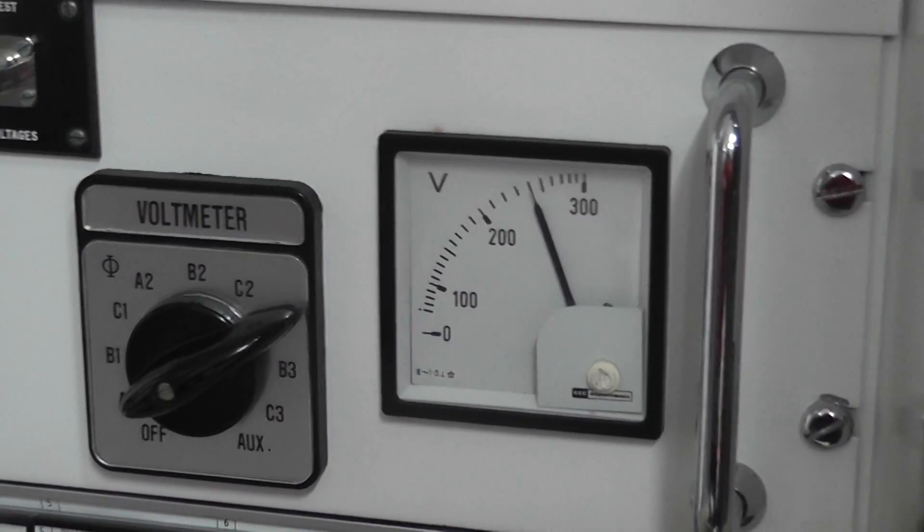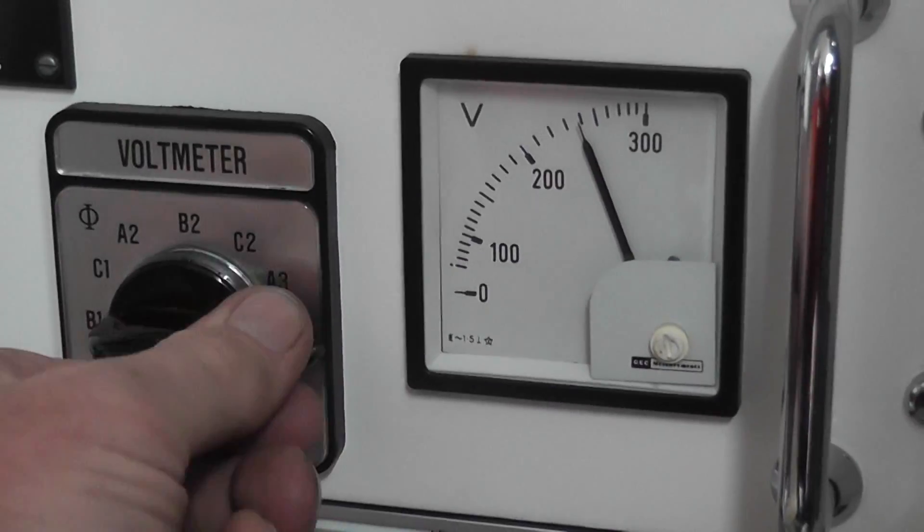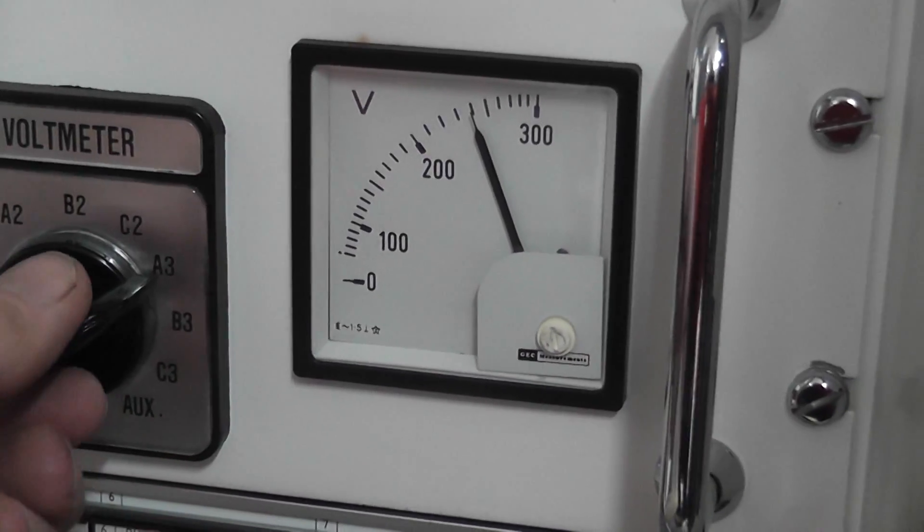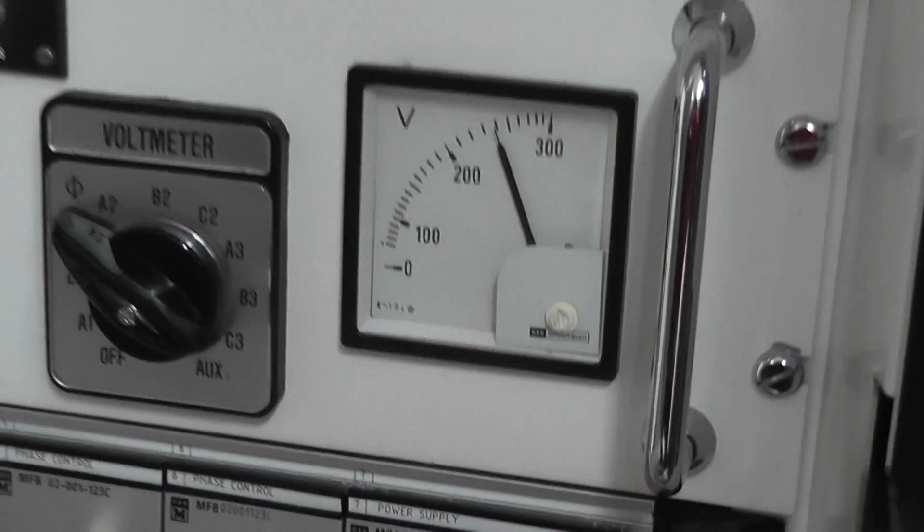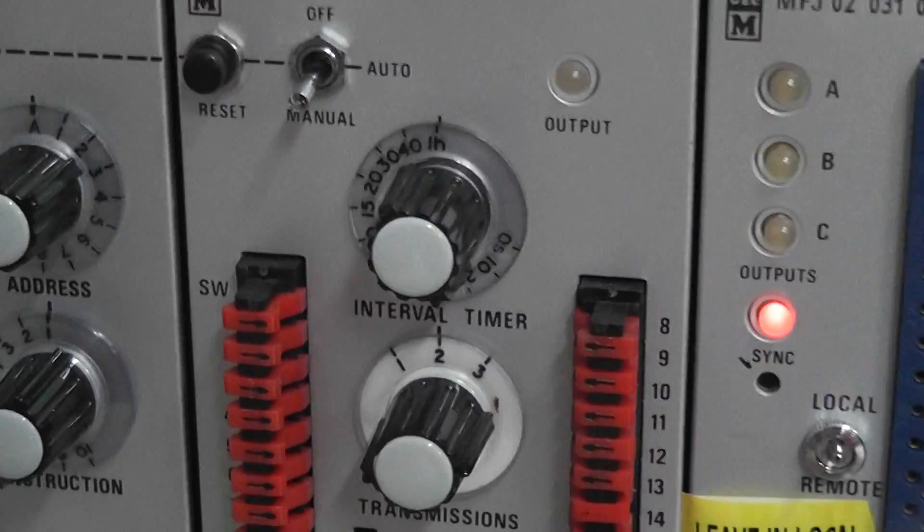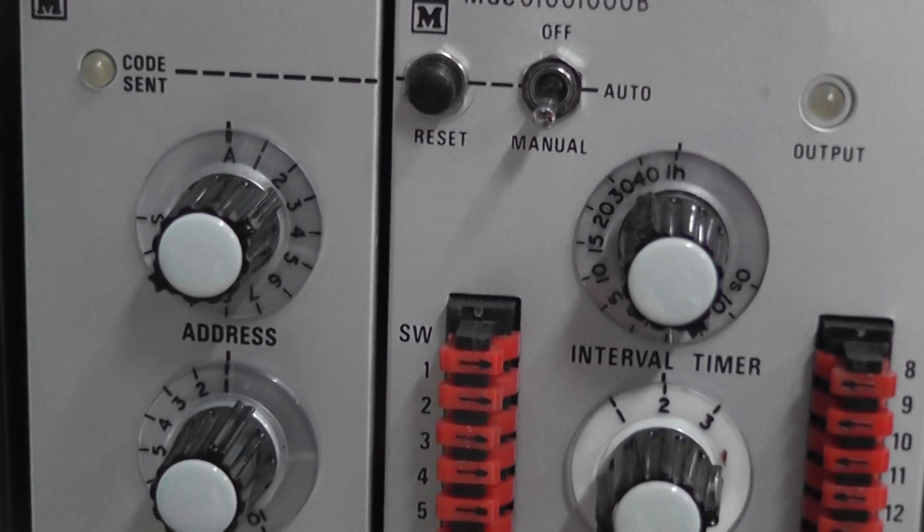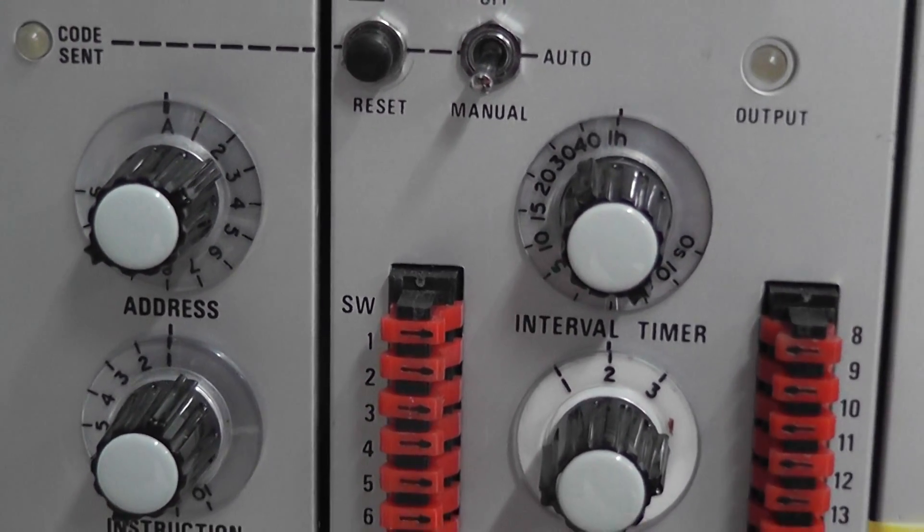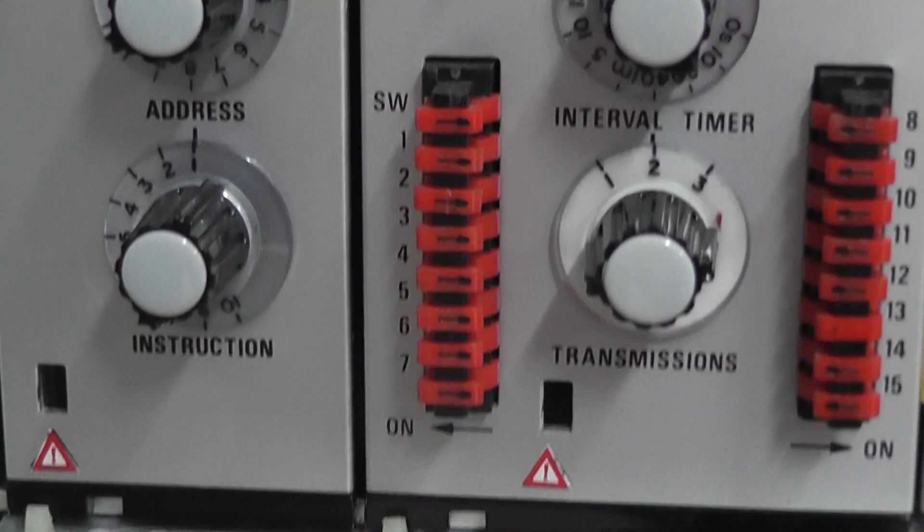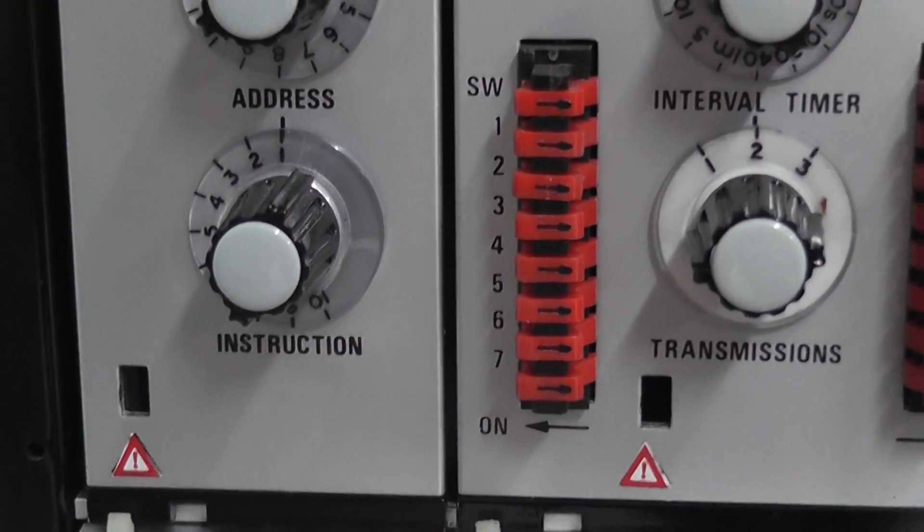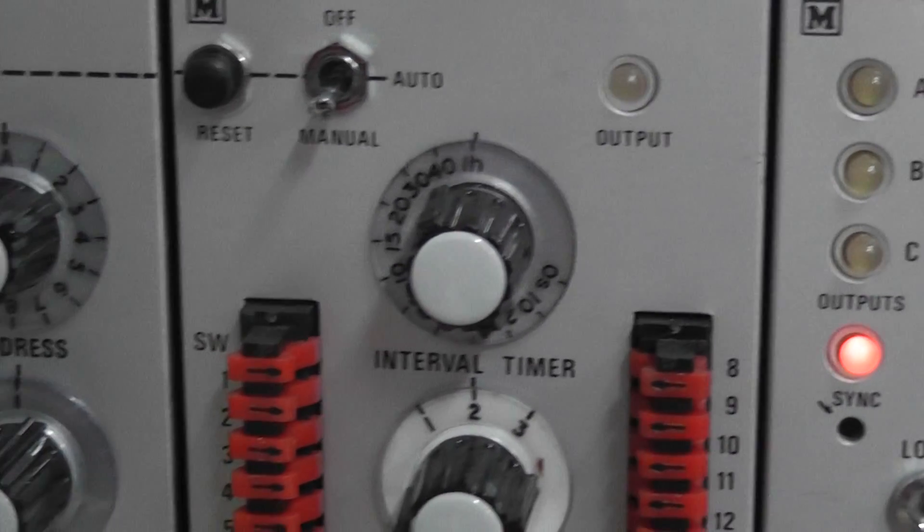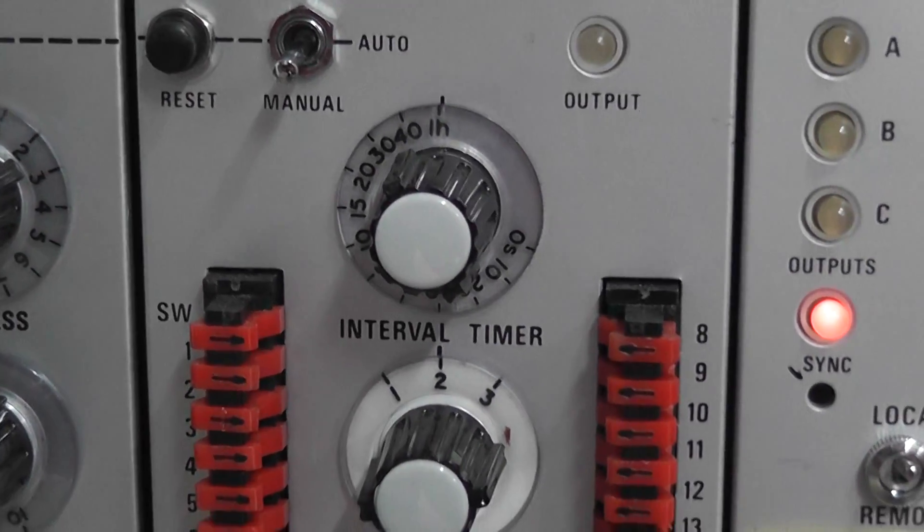The red phase had blown, one of the fuses in the transformer. So all the phases are present, important to check. The status of the switches is important. I documented here for myself to remember. The address is on A, that's it on position one, then the next one sits on maximum, the interval timer.